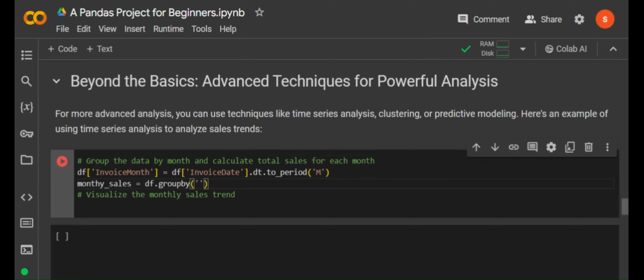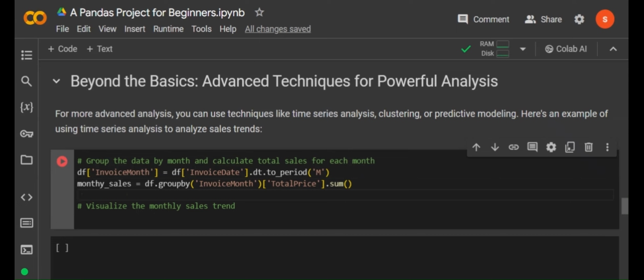So we will group it by invoice month, and we want to group it over total price here, and we want to compute the sum. Awesome. And that's it.